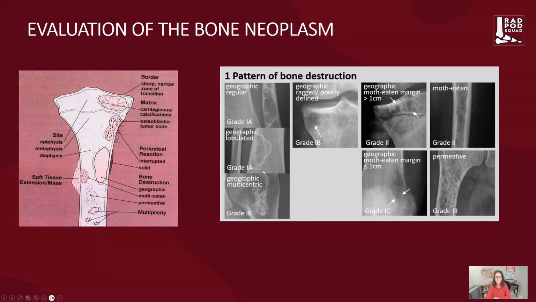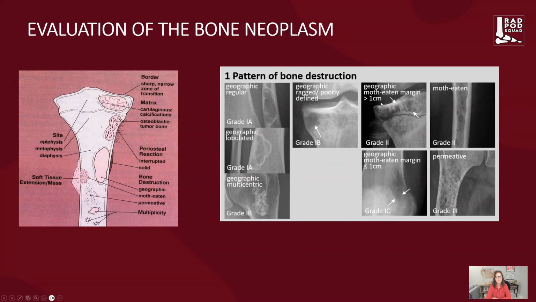It can be lobulated and geographic, and it can even be multicentric, where we can see in this case it's a grade 1B. We see part of the lesion is sclerotic and part of it we do not have borders to. Moving on to this grade 1B lesion, we can see it's still geographic. We can still tell that there's a lesion here and there's not a lesion here. But what we can see is where are the complete borders of the lesion. So that's a grade 1B.